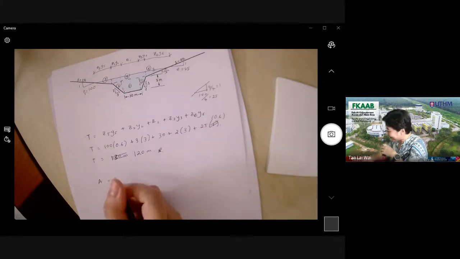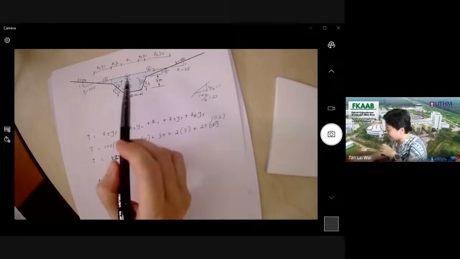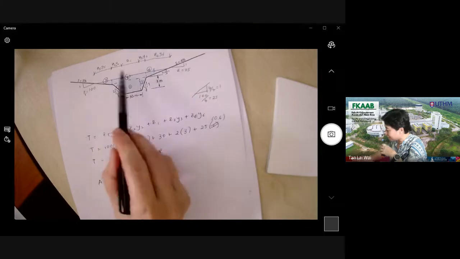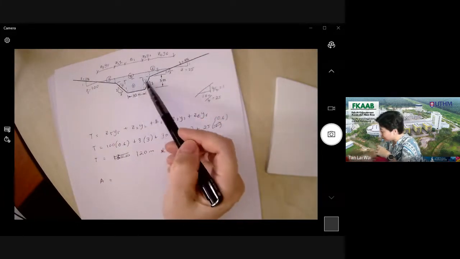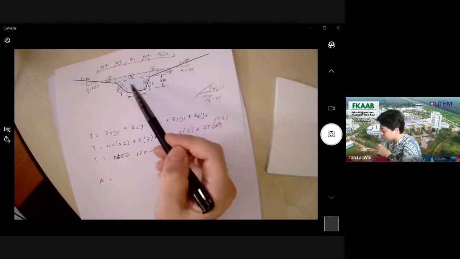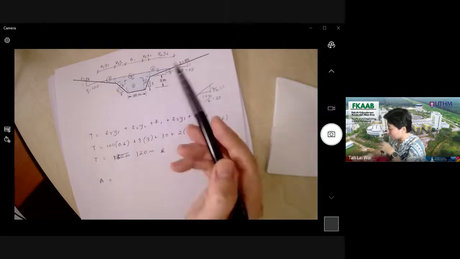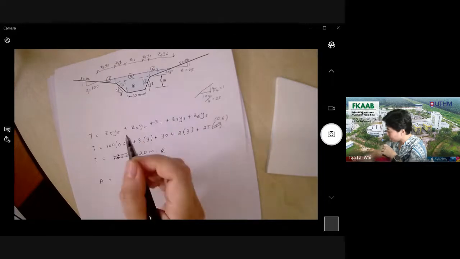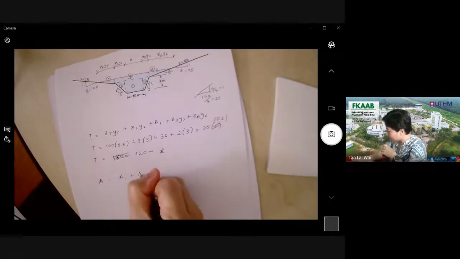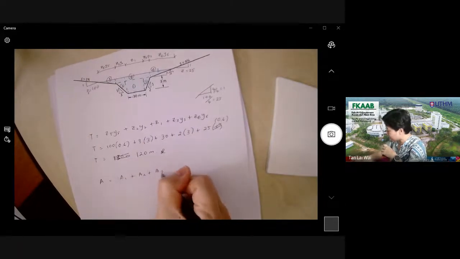Okay. Now, how about the flow area of all this? So here's the thing. I think you have to find one by one because you have different slopes at the side slope there. So since you have different slopes, you probably have to consider one by one. So let's start with A1. So you are going to find A1. I'll just write A1, A2. You have 6 of them, right?